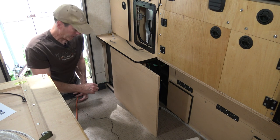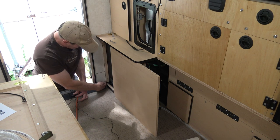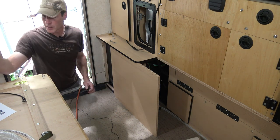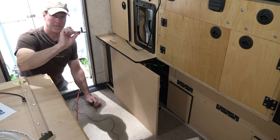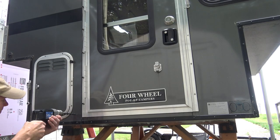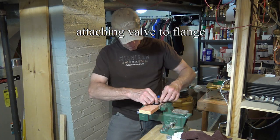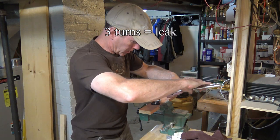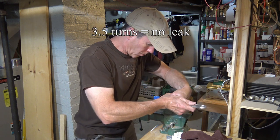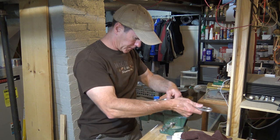And I think that's just the way that Four Wheel Campers has it set up. This whole area right here is framing. So I picked a spot that I think will work. So wish me luck. I'm gonna use three different drill bits to step up the size in order to get that flange to fit. Now, how tight is too tight? Try that and see if there's any leaks.